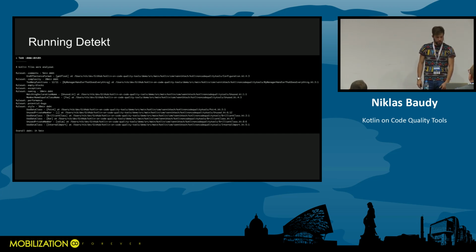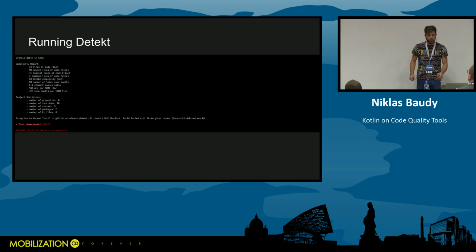Now, if we're running Detekt on the console, it looks like this. So we're getting like a nice report saying what are the things that are causing errors, and then also the path. Another cool thing is they're also giving you statistics like how many lines of code you have, what percentage of issues compared to your code you have, and also things like a technical debt value, so how much time Detekt thinks you need in order to fix all of those issues.